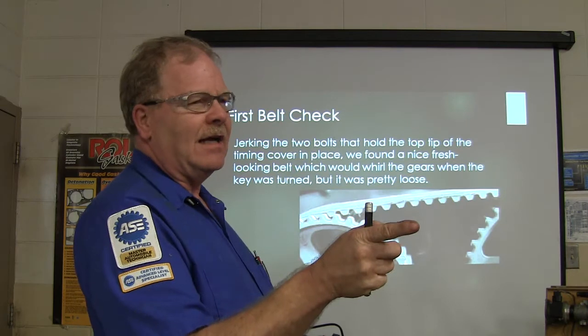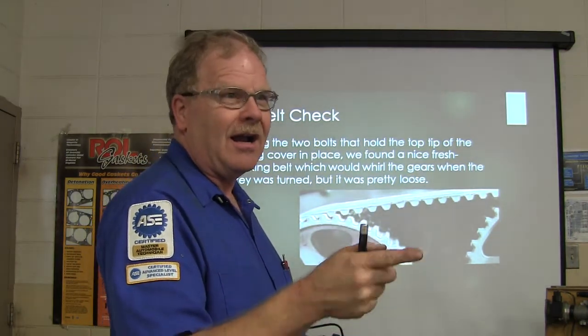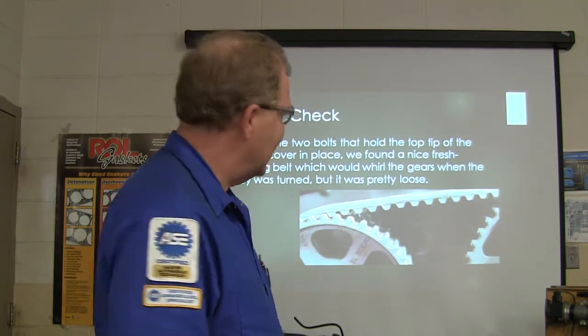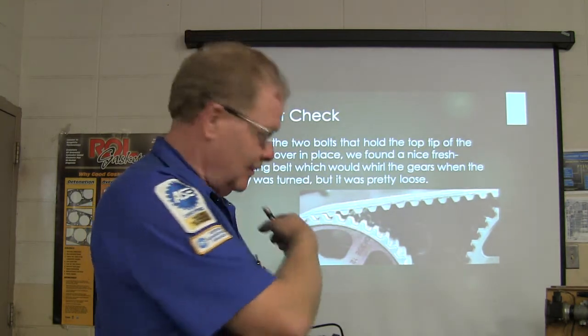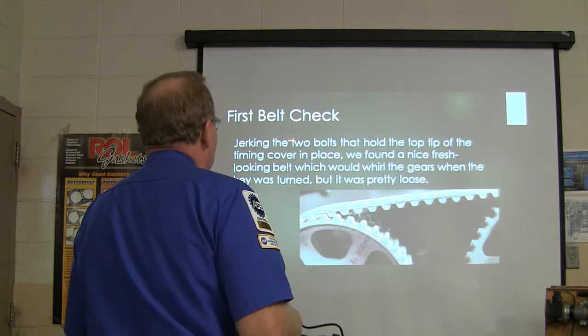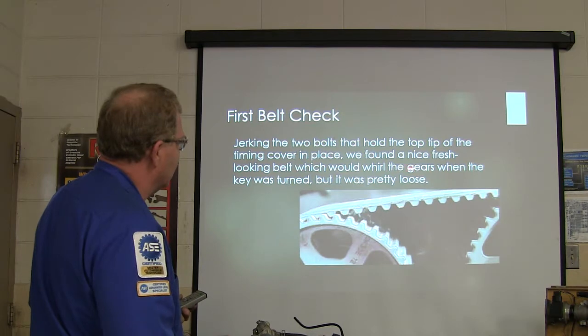And what happens if you tighten it too tight? Makes noise. You hear a timing belt making that noise after you put one on there? You tighten the timing belt too tight. I can show you that on a Toyota. I can tighten that timing belt on that little Toyota motor, and it'll just wind up a storm. Anyway, so you jerk the two bolts, hold the top tip of the timing cover in place, found this fresh looking belt.